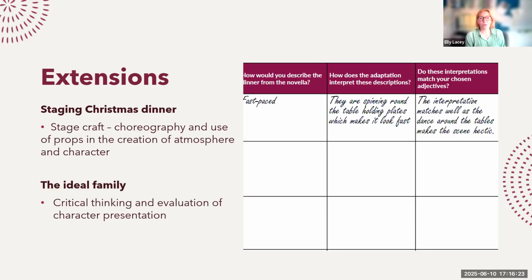So actually the first example is based on the clip that you just saw, and it's about stagecraft and how choreography and props are used to create atmosphere and character. With that, we put together a table, as you can see on the slide. And so again, thinking about the structuring of how you would write it, giving a point, giving some evidence, and then thinking about how that matches some comparison at the end too.